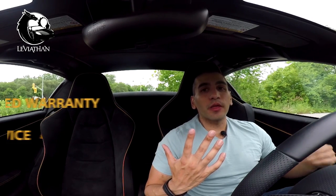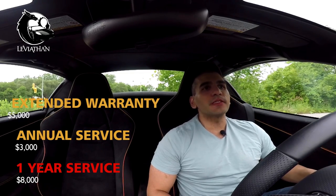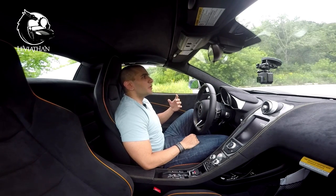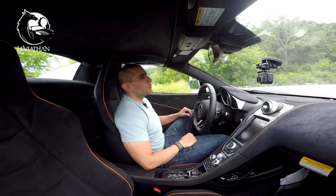So the cost to maintain and service a McLaren annually is $8,000 — that includes the $5,000 for the extended warranty as well as the $3,000 annual service. That's approximately one percent of the total value of the car. Some may think that's somewhat practical and reasonable given the value of the car, while the majority are probably going to think that's insane.